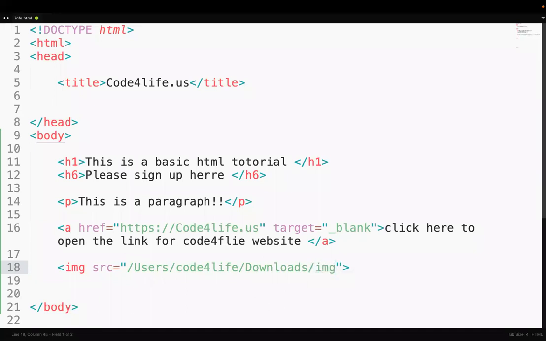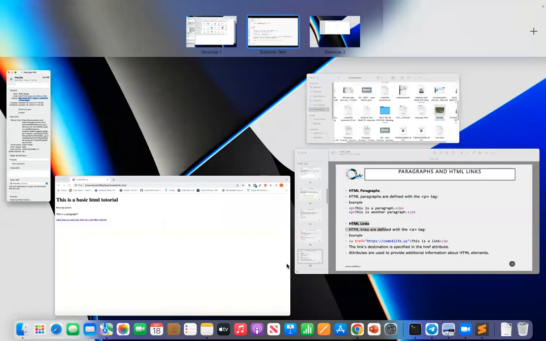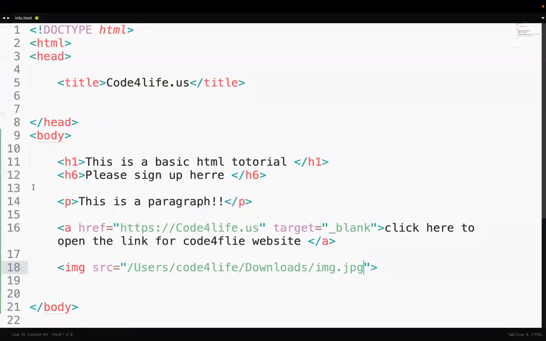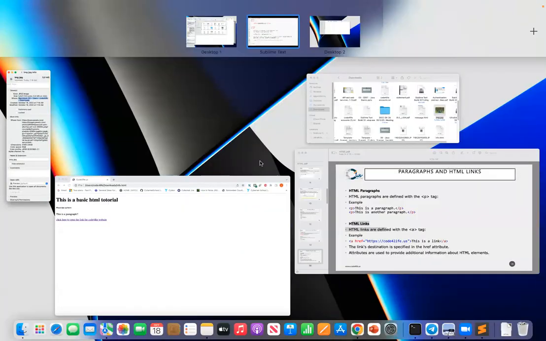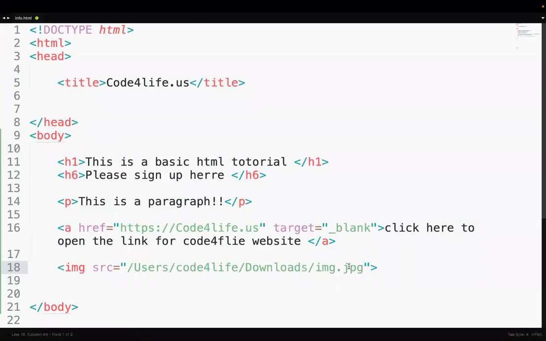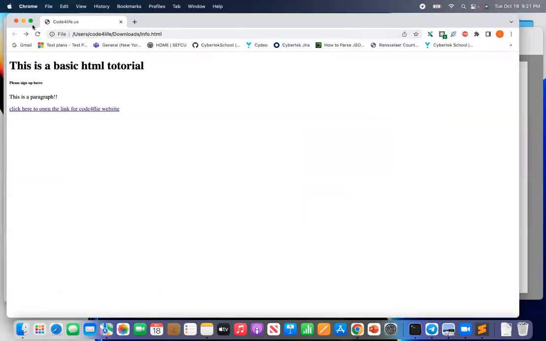You can say img.jpg. That was the name of our image. Okay, all right, sounds good. So now we can also add another attribute. As I say, you can add multiple attributes. I'm going to add this attribute, and this is alt, alternative. For example, in case the image is not found, you can say sorry not found. Okay, sorry not found. Let's actually save this and let's run it again.